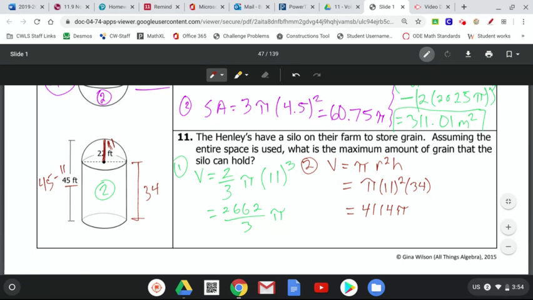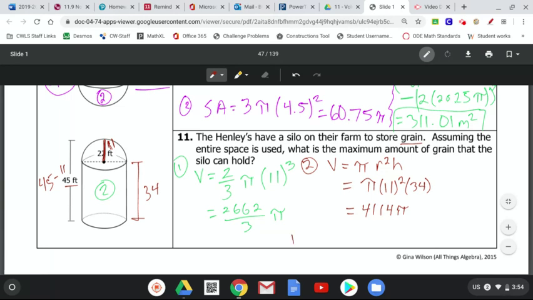For this, for the silo, even if you want to think about it as we're stuffing it with ice cream, what we're talking about with volume is how much ice cream can we stuff in there? In this case, it's actually going to be grain, but how much grain can we stuff in this silo? So even though it overlaps with the great circle, we're not concerned about that because we're just concerned about the stuff we're sticking in the inside.